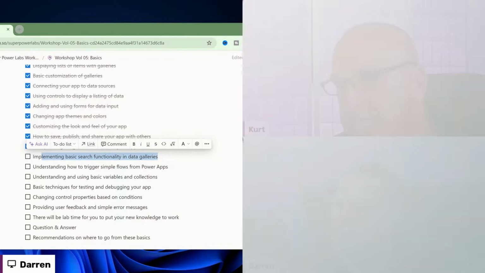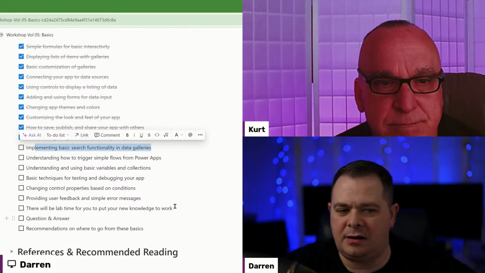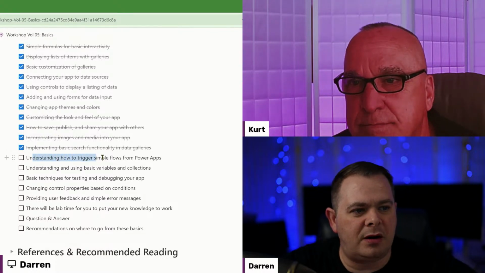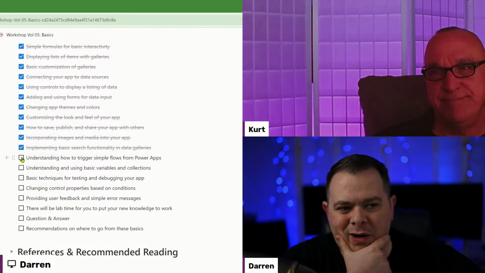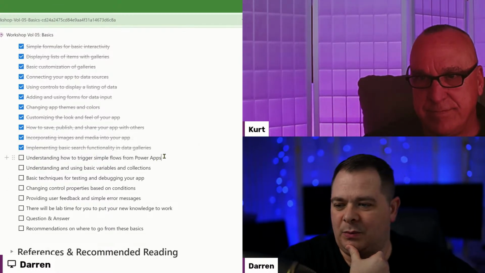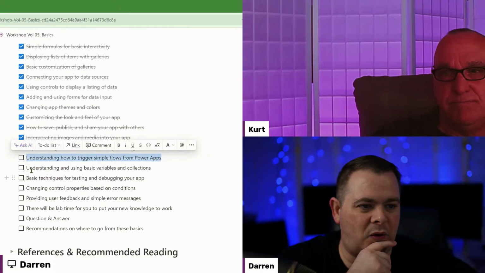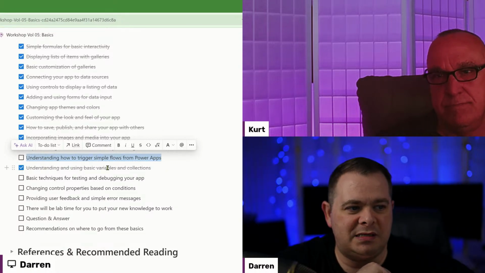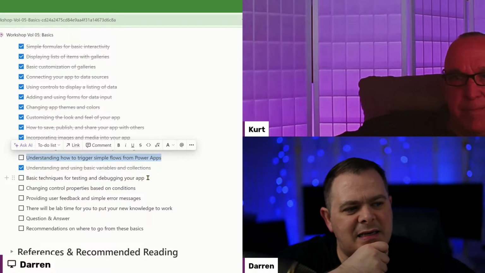Okay, we want to make sure that we're well-rounded on the basics here. We've done basic search, understanding how to trigger simple flows. Now, I wouldn't call that basics of using Power Apps, so I'm not going to cover that. This session has been going for a while, so I'm going to leave that unchecked for now. But we have worked with basic variables, collections, techniques for testing and debugging.